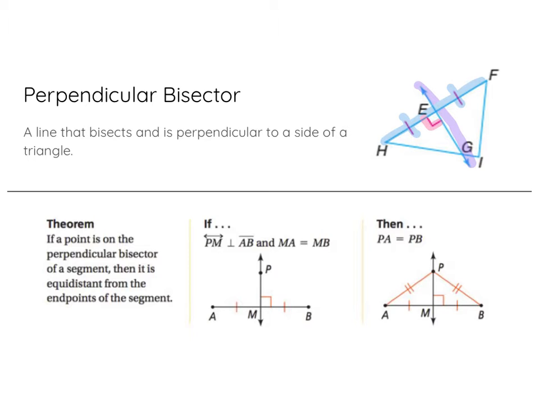Okay. If we have a perpendicular bisector, so if we look at this picture here, PM is our perpendicular bisector, and what that tells us then is that AP and PB have to be the same length. So when you see something like that, we also know that AM and MB are the same length. Again, you should see those tick marks. But then it also tells us that PA is equal to PB.